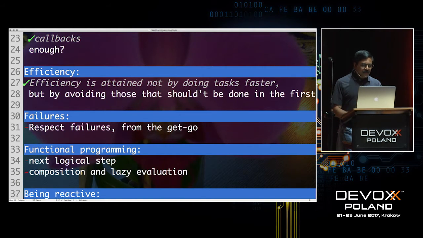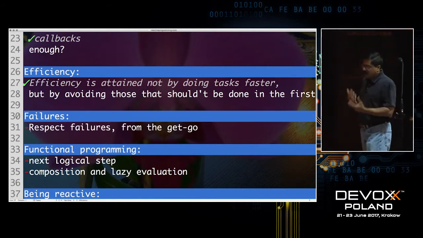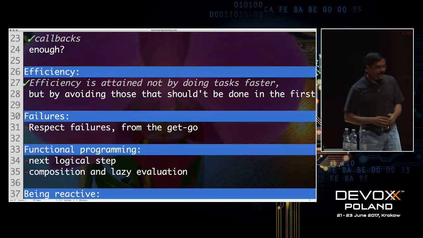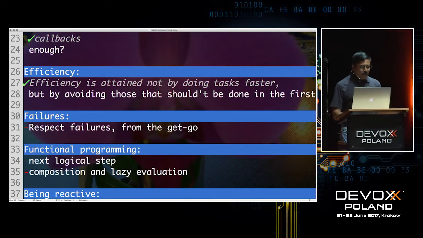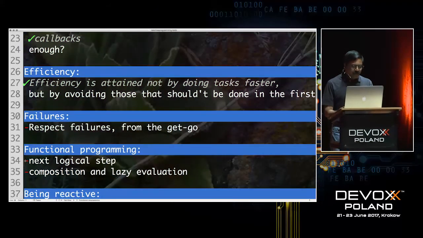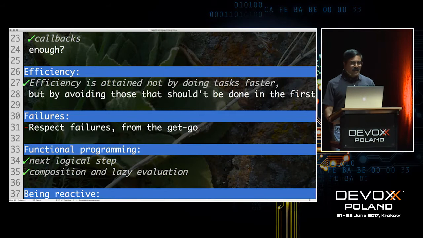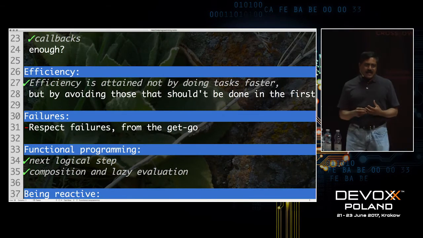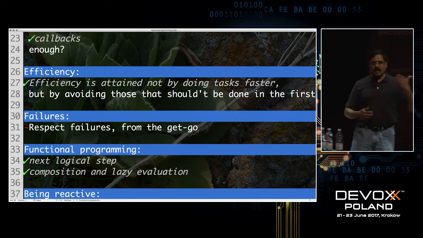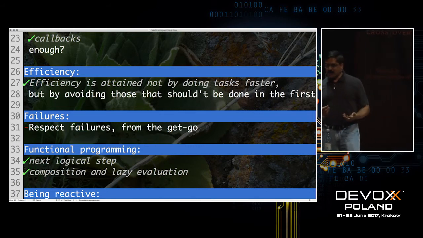And one of the things to tie this back into is, I was trying to put together what reactive programming really means in this context, and a little light bulb went on in my head when I realized that functional programming actually has two interesting ideas. It has function composition and lazy evaluation, and I realized that reactive programming is a nice logical step from functional programming.